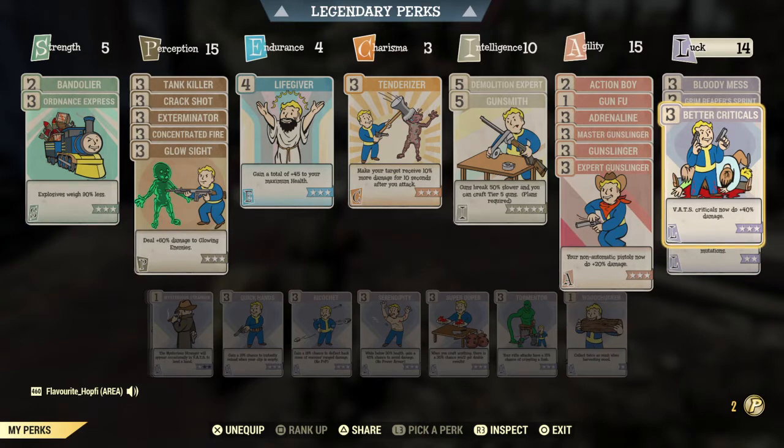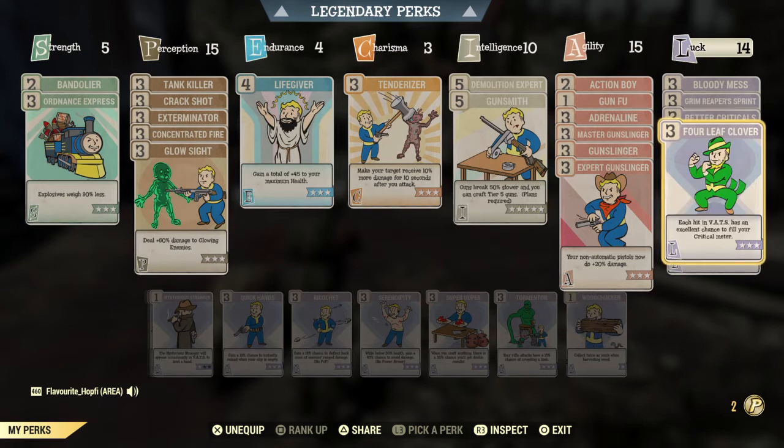Now better criticals. Pretty obviously we're in stealth all the time. Not in stealth, I'm making the same mistake again. We're in VATS all the time, so using criticals the moment we gain them means we're doing a lot of criticals, and having more damage with them is just plain beneficial. And this here is the controversial part, Four-Leaf Clover.